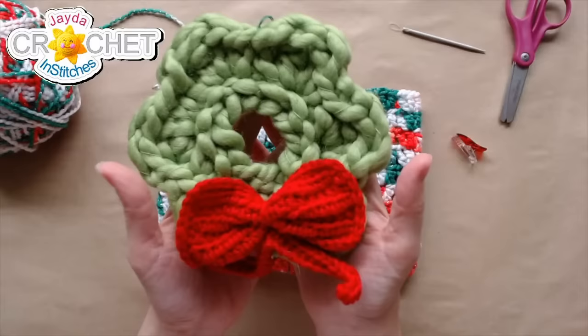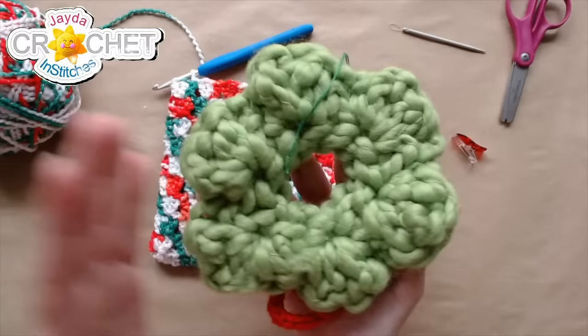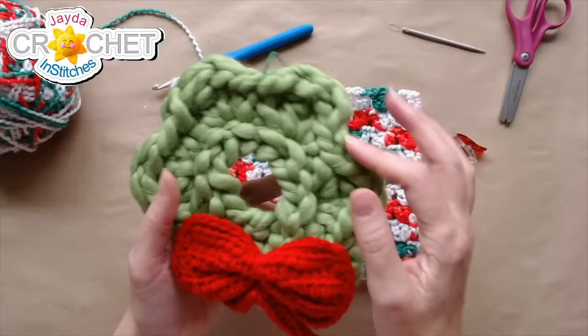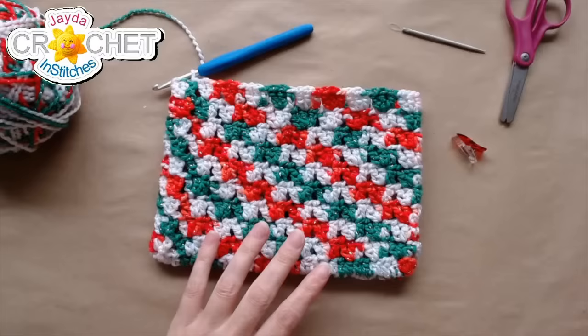Yeah, so this is an example of that super ultra bulky weight yarn. And I love that. I just think that's so cute. And then I have these just sort of hanging around. I made a whole bunch one year. And then you can decorate them any way you want. I just made a little bow. A little sip of my water here.